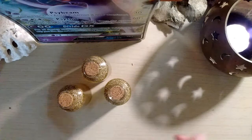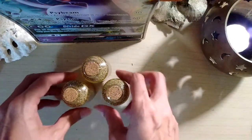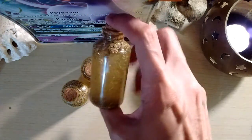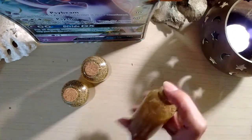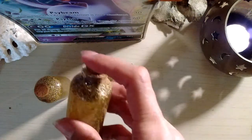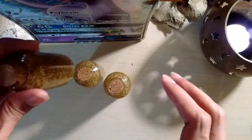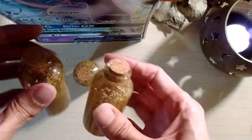So, once you're all done bottling, this is what you have. You've got your rosemary oil. So from there, we shake it and we put it in the window, like we said. Make sure your stoppers are nice and tight. And that is rosemary oil.